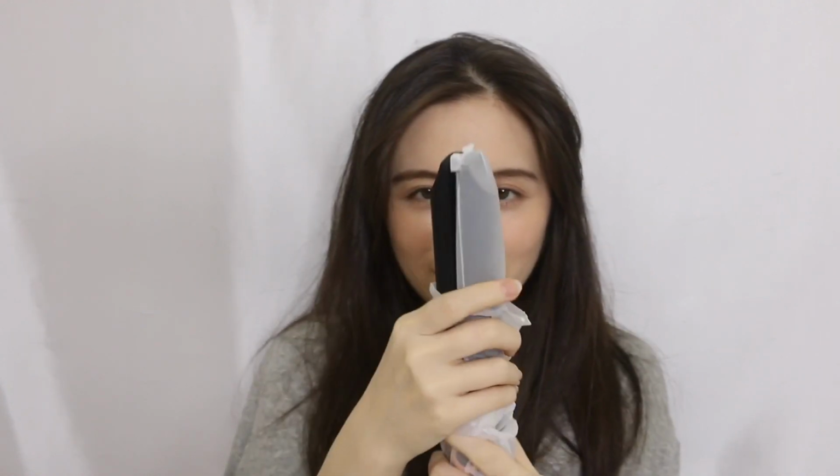Plastic cover like that, alright? So we're gonna take it out. I remember it's a bit hard to take it out. So beautiful. The black is actually really beautiful. The black with rose gold detailing is really, really beautiful. It's not the shiny type of black, okay? The shiny type of black will make it look super cheap.